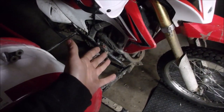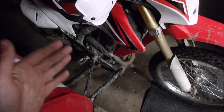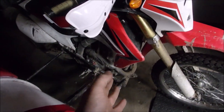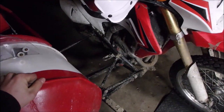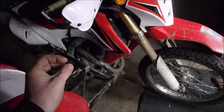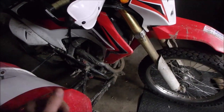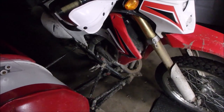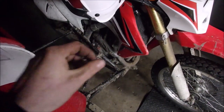After the initial break-in oil changes, there has not been any metal in the oil. The first couple oil changes when you've initially run it, after a few miles, yeah, there's some metal in the oil — it's expected. You've got new parts seeding into each other. The two oil changes after that, and I'm about to do another one, I've done a little zip tie test. You just dip the zip tie in there, wipe it on a white rag, see how it looks. It's looked clean, so I don't think it's wearing out any faster than the other cylinder did.